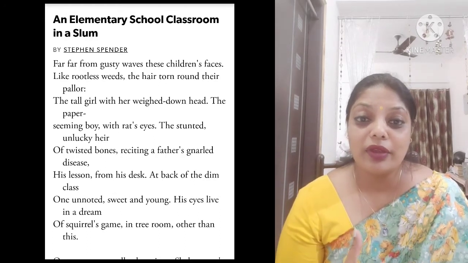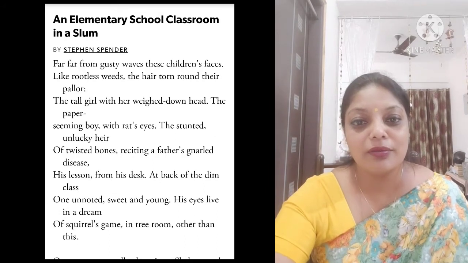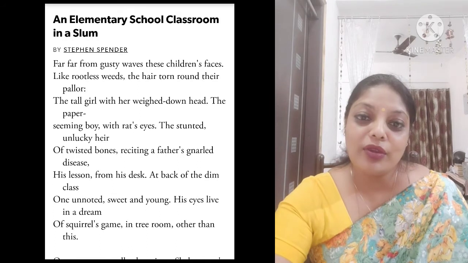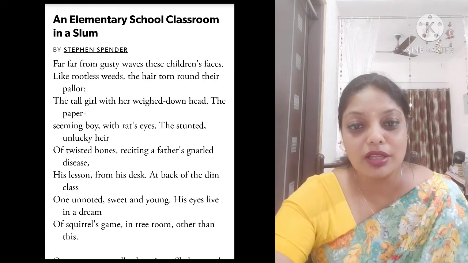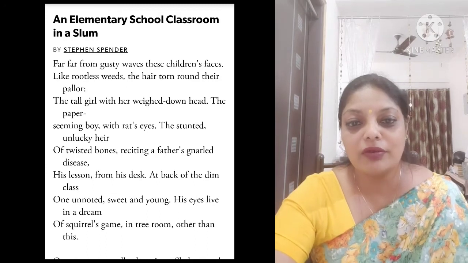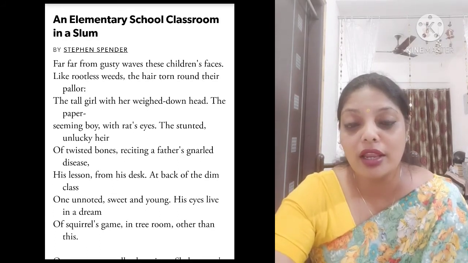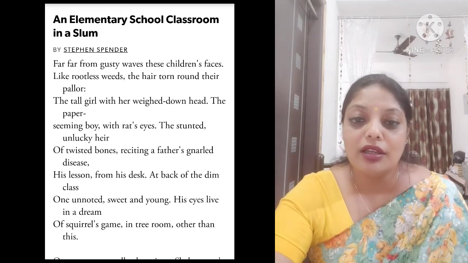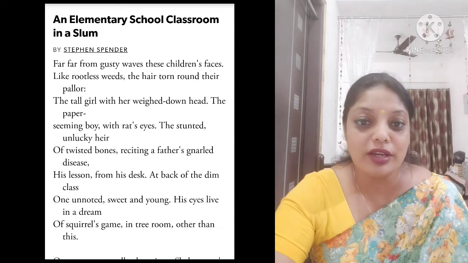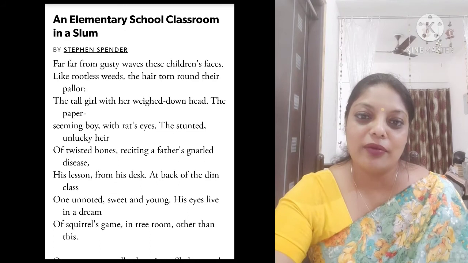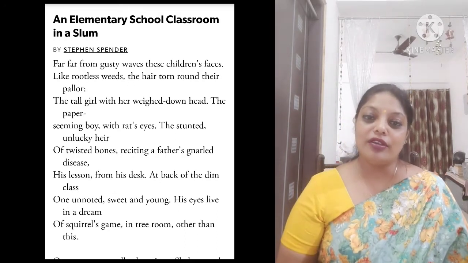And this child, when you look at him in his eyes, he lives in a dream. He's living in a hope that one day he will also be as free as a squirrel, and how the squirrel jumps about on the ground and then climbs up the trees and then jumps to the other tree and then comes down, and how much freedom it has while playing, enjoying. That is the same thing that he is dreaming of sitting in that class, that one day he will also be free from all the tensions that his family goes through. Once if he is educated, maybe he will be able to fulfill his dreams. So he is living in that world of dreams, that maybe one day he may get a chance to live a normal life. He may get a chance to live a life of his dreams.